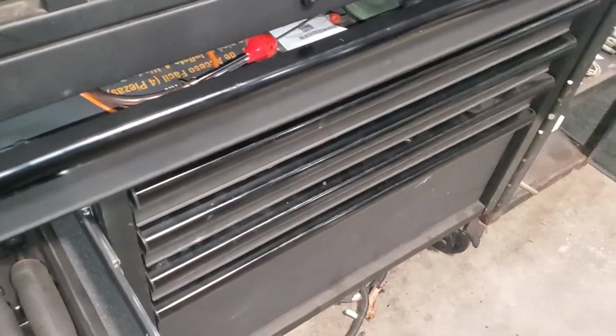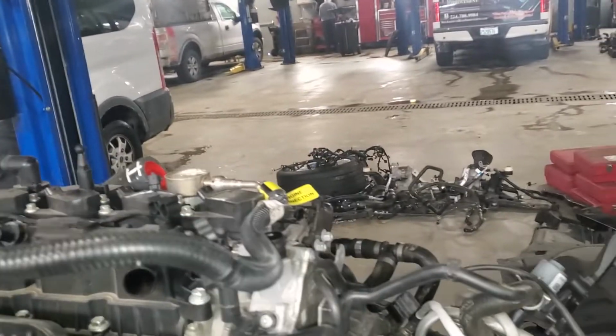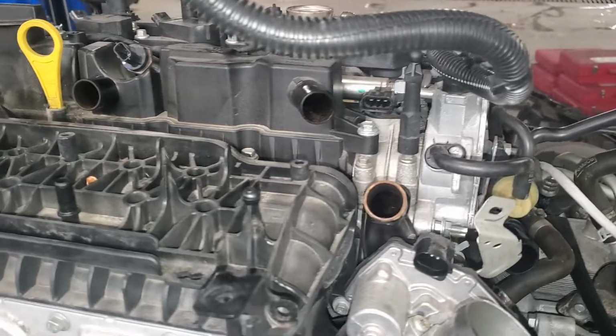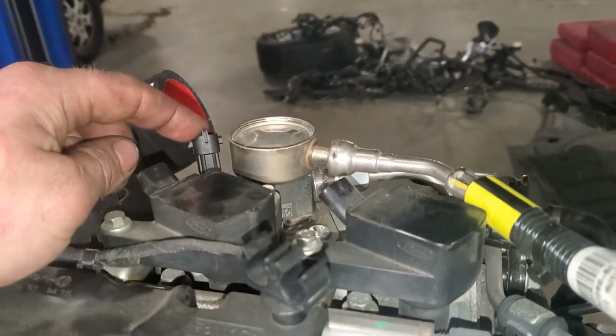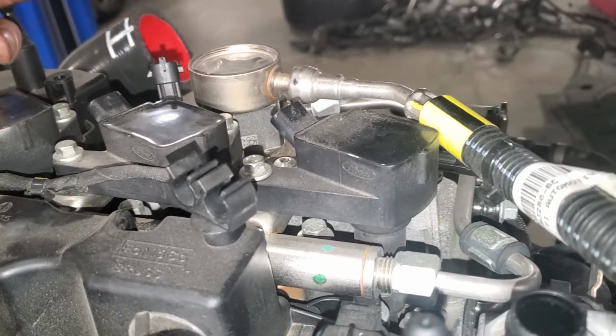Some people want to de-energize the fuel system by pulling the fuel pump fuse and running it out of fuel. I don't think you really need to do that. If you just shut the vehicle down and let it sit for a while, it'll dissipate a lot of the fuel line pressure. Then you could just come up with your quick disconnect tool, put a rag around the line, and pull this off. What you're down to is a connector on the pump. So you go ahead and pull the connector on the pump, and you have a high pressure fuel line here.